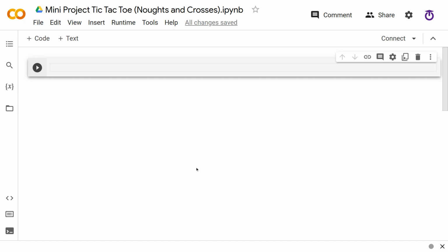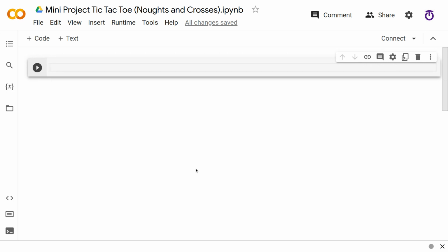In this video, we're going to look at how to implement a very simple version of Tic Tac Toe, or Noughts and Crosses, which is the alternative name for it. It's a really good project for practicing use of 2D arrays and subroutines in our code. So we're going to start with the main bit of code for the actual gameplay.